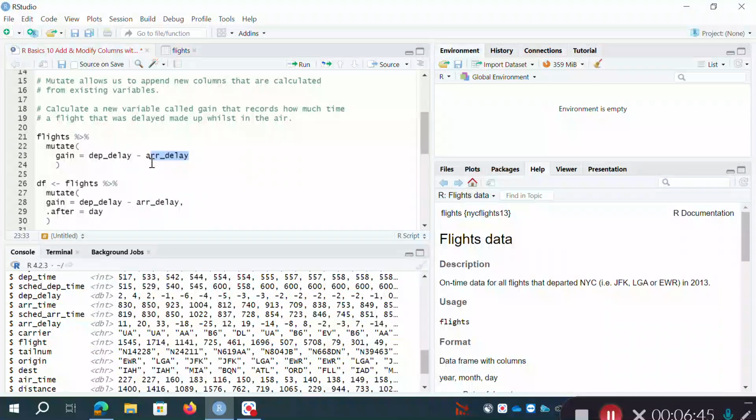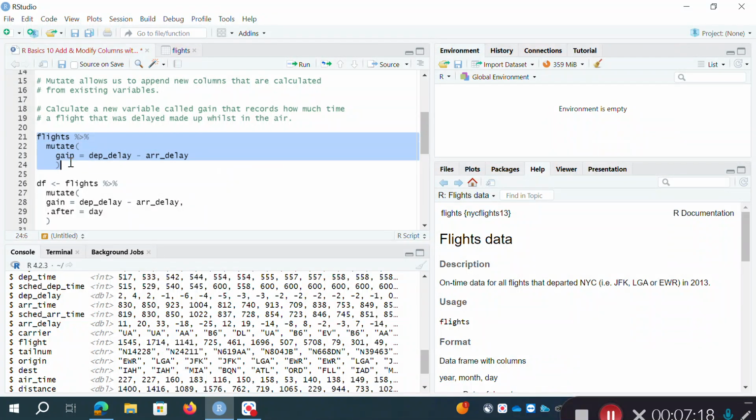Departure delay is a double precision numeric variable, arrival delay also, and that's how late they were leaving, how late they were arriving. So I'm telling mutate to create a new variable called gain, how much time it's made up or lost in the air, which is the difference between the departure delay and the arrival delay.